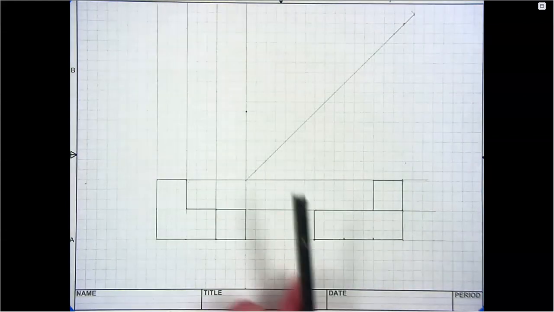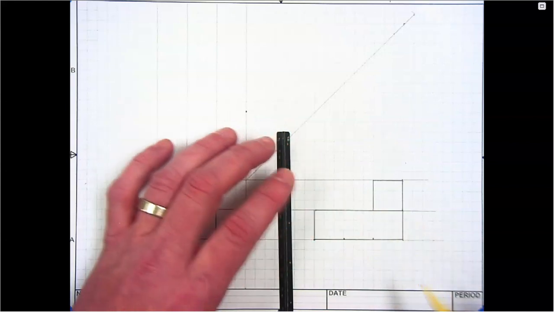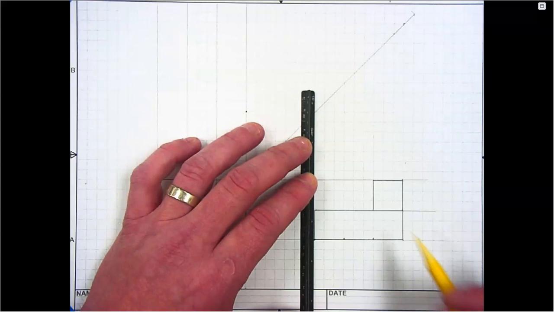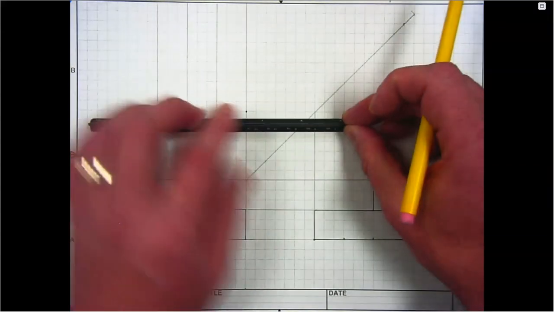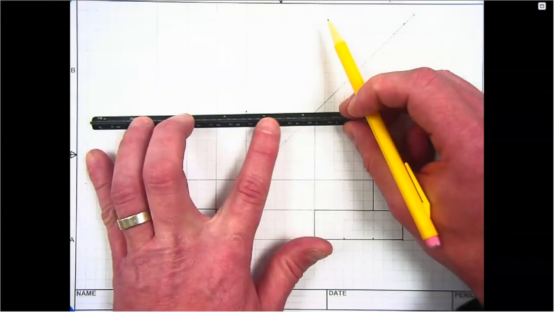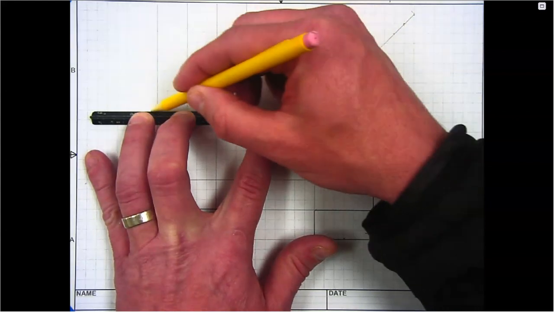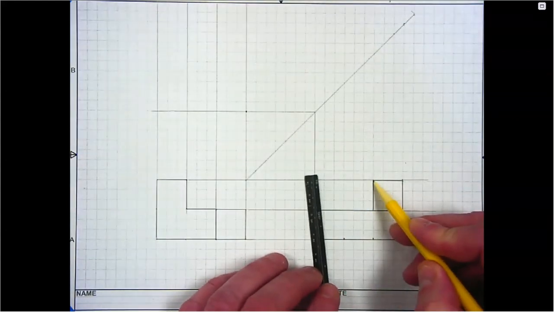And then from that miter line, I'll go ahead and project up the depth dimensions that are described within the right side view. So I'm going to draw a construction line up here. And then I will project that line over from the miter line to the top view. The next part of the feature will be here.